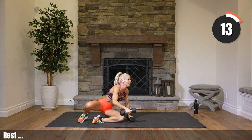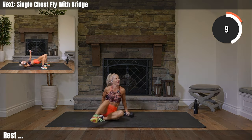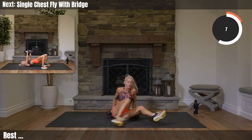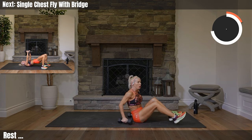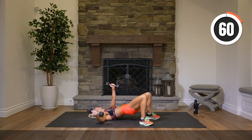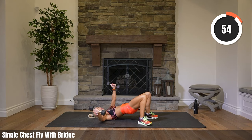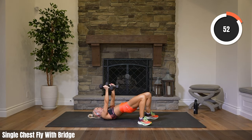Rolling on, let's see, I don't think we're rolling all the way up. Let me check. We are rolling just to our back. Chest, with a bridge. We're doing one arm at a time, dropping it out to a fly. Here we go, we're on. Hips up. Alternating sides this round. Next round, we will stay on one side.